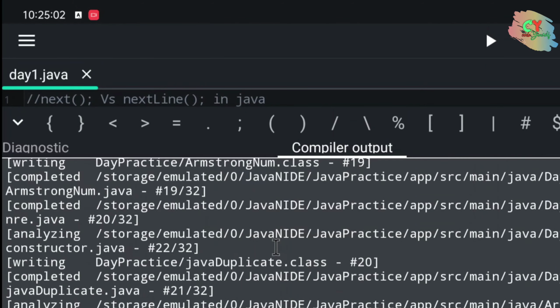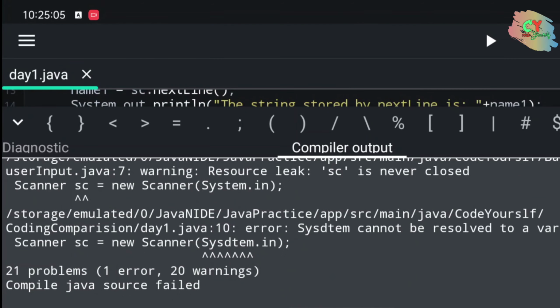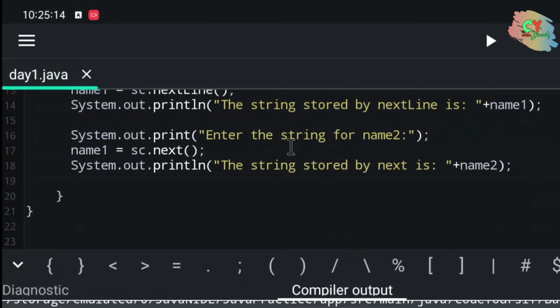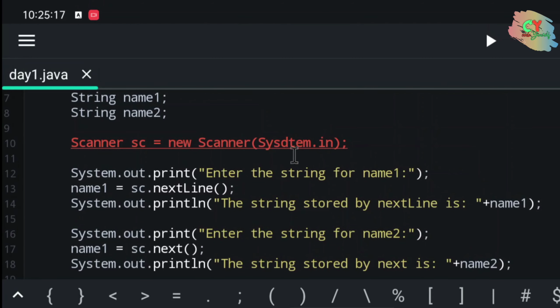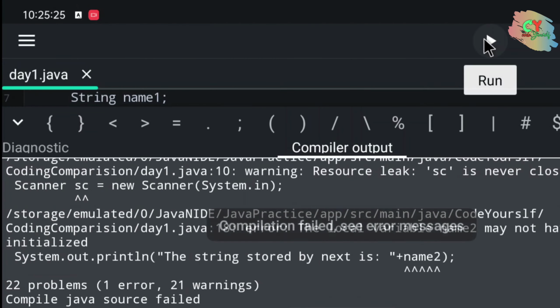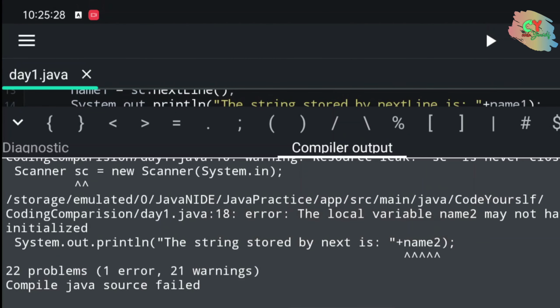See, sorry, there is some error. Where is the error? Let me see that error in the sc object. I have put an extra D letter, so that's why it is showing the error. No problem, let's run again. It's again showing some error. Where is that error? Let me clarify.